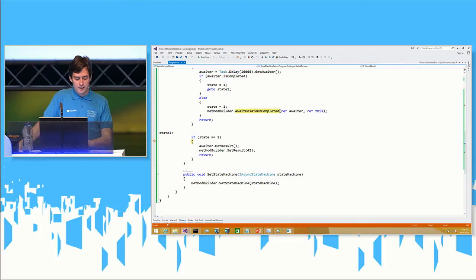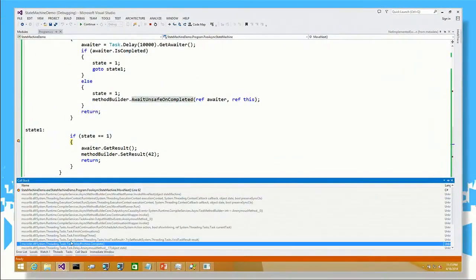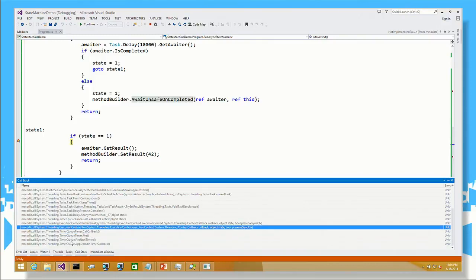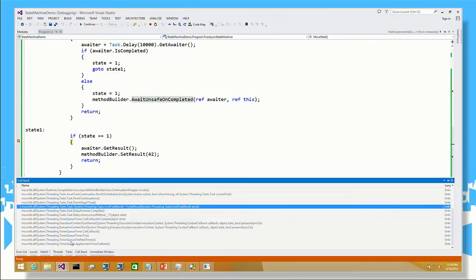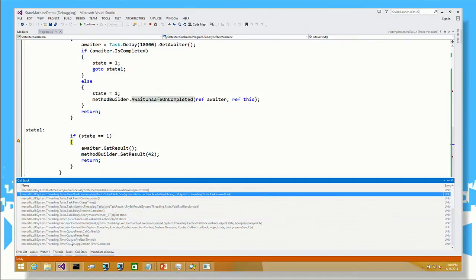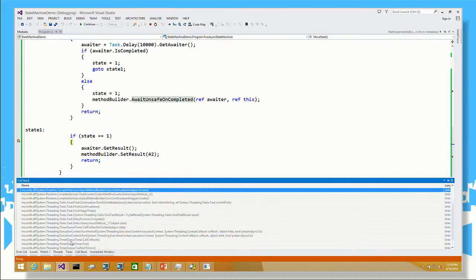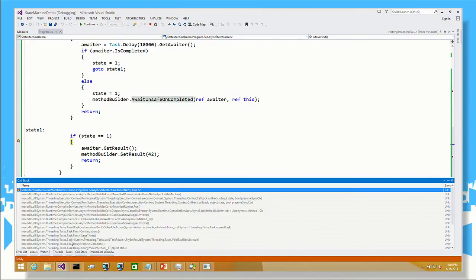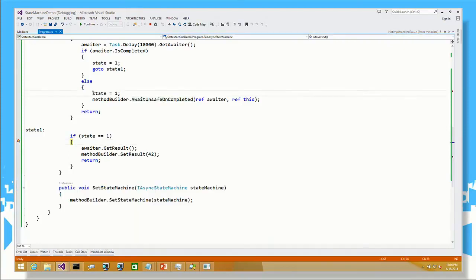And if we look here at the call stack, we see all the way at the bottom that the app domain timer callback fired, queuing something or executing something on the timer queue, going all the way to task over here to finish the task. That was the task.delay, as you can see. And then finally, it went all the way into the async method builder that registered interest in the eventual completion of that task. And we ended up back in our move next, where we correctly remembered here that the state needs to be 1. So at this point we can finish and actually return 42.